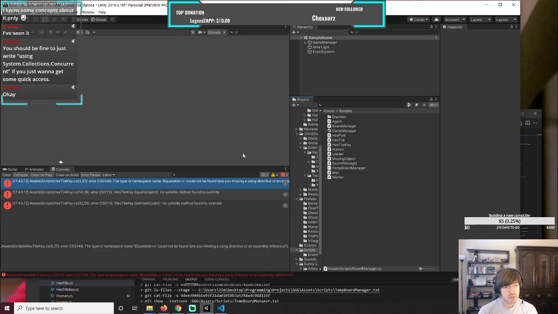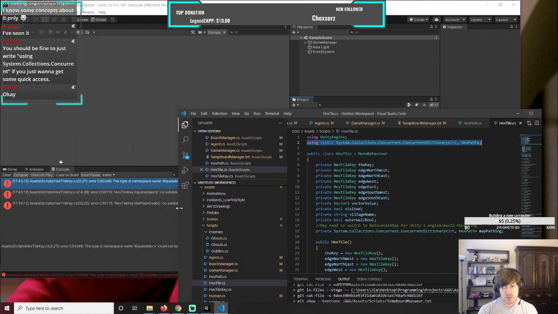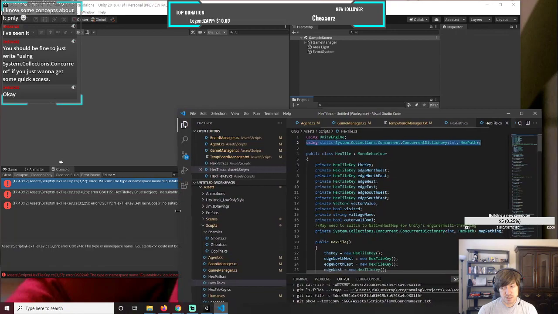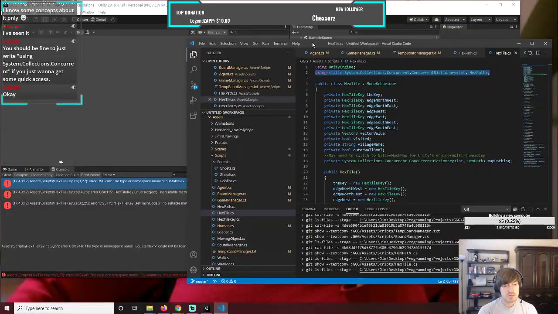Okay, so getting a little bit closer and handling our errors here, so that's good. Let's go ahead and reduce down our size here again. Okay, so we're looking at hex tile keys errors in this particular instance.